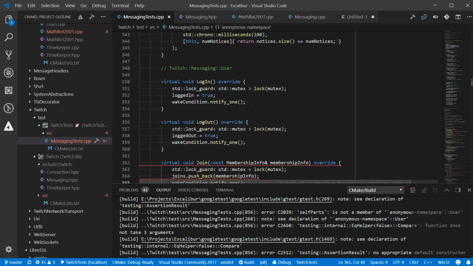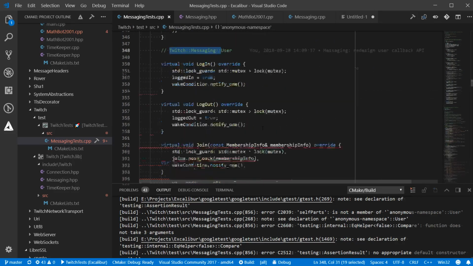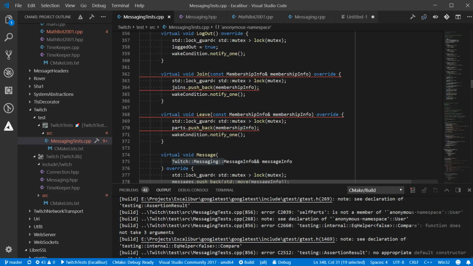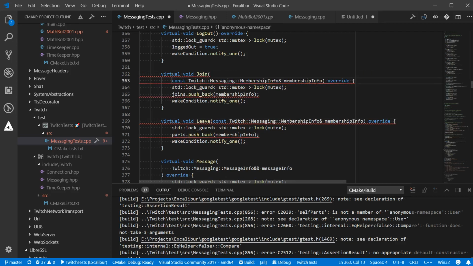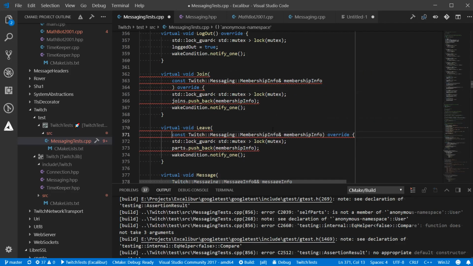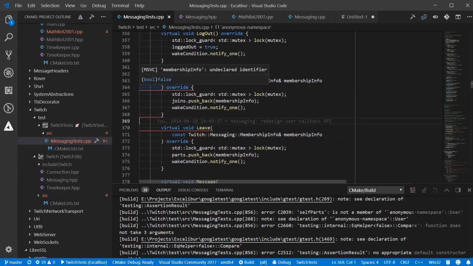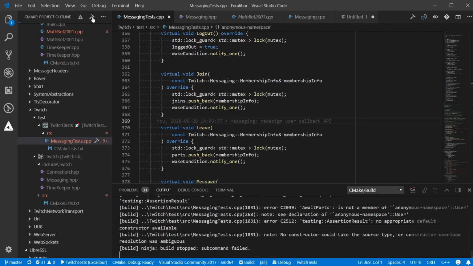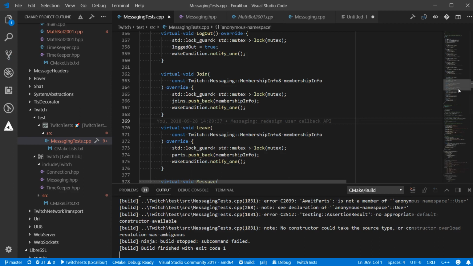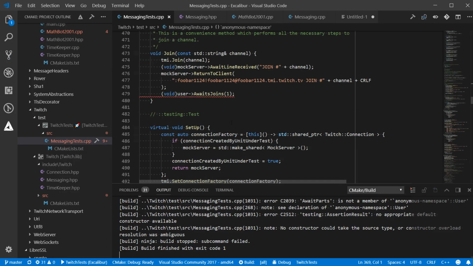Oh, I think I know why. This needs the whole... Yeah, it needs the whole prefix here. Which might be why I decided to fold that, because it's kind of long. You see how it doesn't update until I build? That's another irritating thing. I can get past that though. Build is pretty quick.